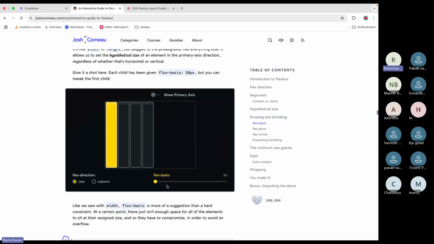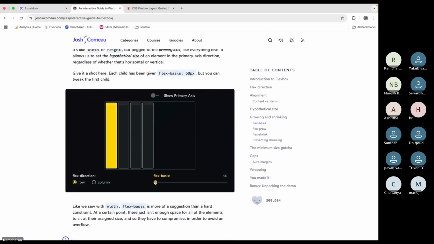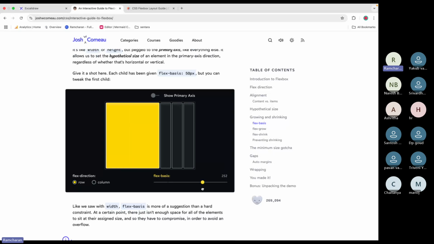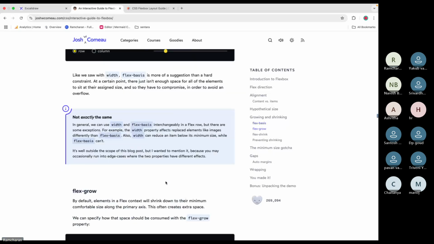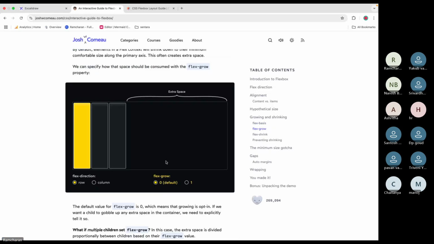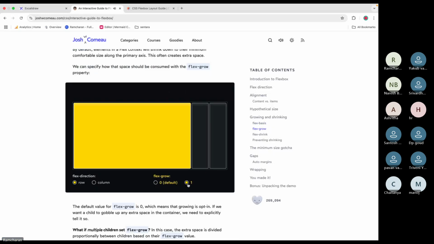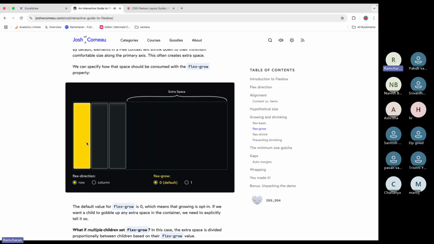Growing, shrinking, this is flex basis. So flex grow, for example, you want some item to grow. You have all the items aligned. If you give flex grow 0, all items take some space.